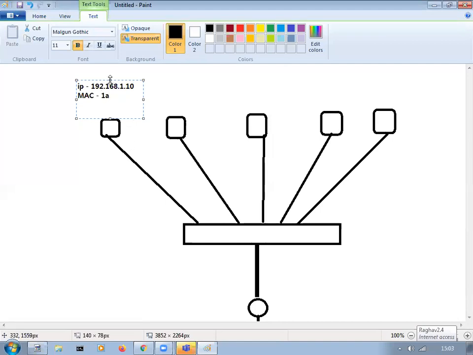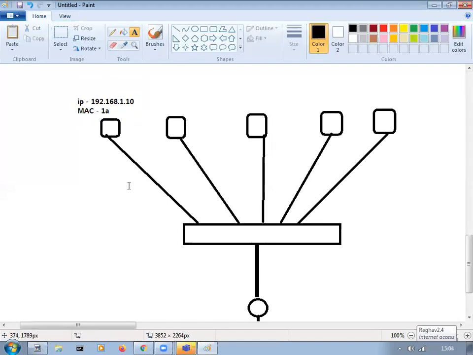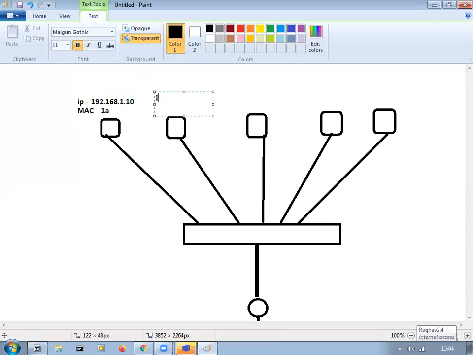Now let me put it over here. Once again here the IP is 192.168.1.20, and the MAC is 2A.